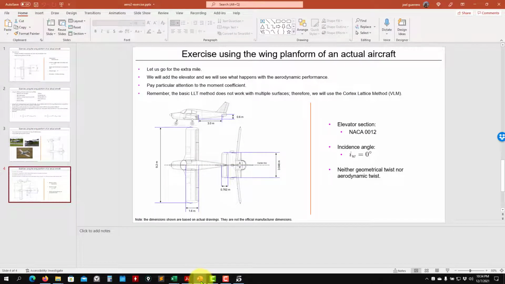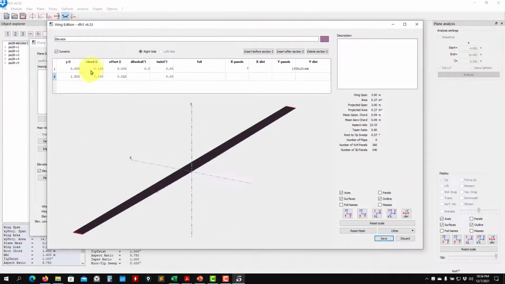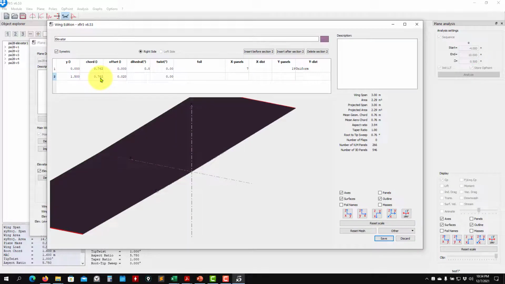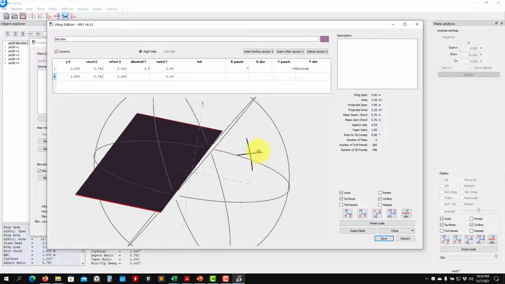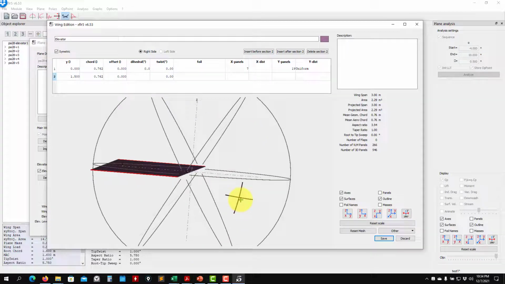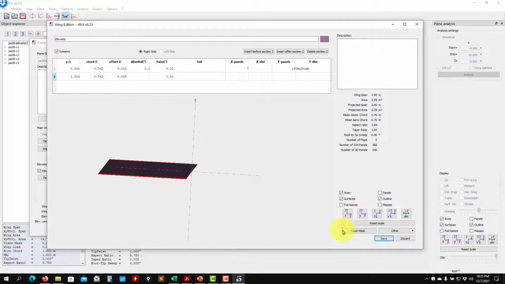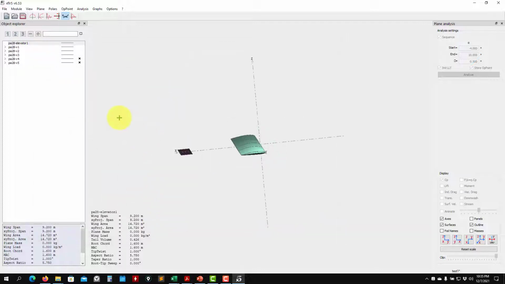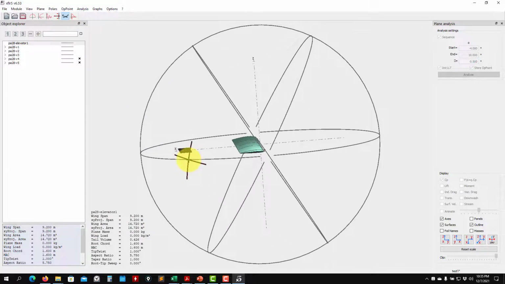And the chord is constant, 0.672. No offset, no dihedral, no twist, nothing. The airfoil, remember, is asymmetric, so we need to rerun this case with a symmetric airfoil. So we have your definition there, and we just need to run that symmetric airfoil.